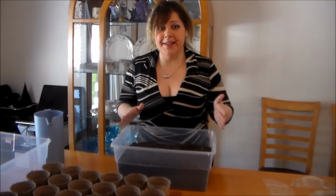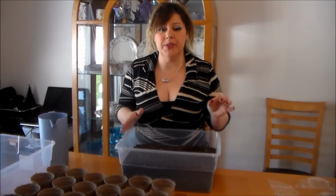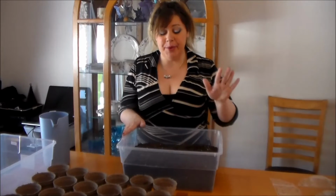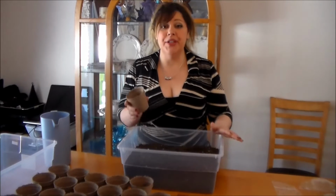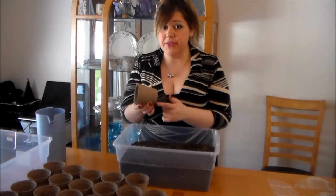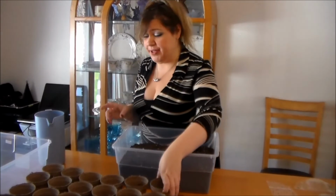So I germinated the seeds. We're going to plant them in the dirt, but I wanted to use a pot that would not disturb the roots as much as possible. A parsley does not like to be moved. It doesn't like its taproot touched. So this is going to be a delicate operation transplanting them into the garden. But what I decided to use were peat pots, and they're not my favorite. I like to plant in regular pots or plastic cups, but I'm going to use these peat pots because I'm thinking I can just take off the bottom of this and put the whole pot in the ground, and this way I'll disturb those roots as little as possible and try to avoid transplant shock. So this is what we're going to do.